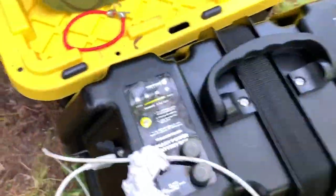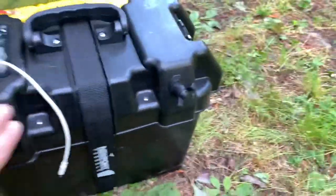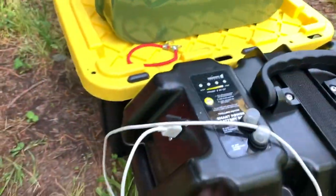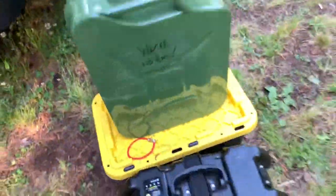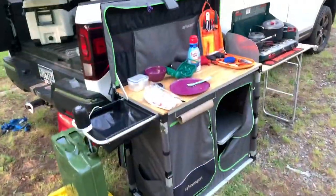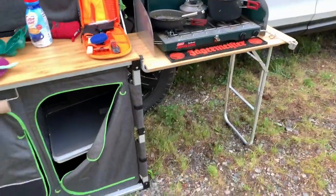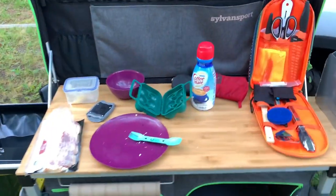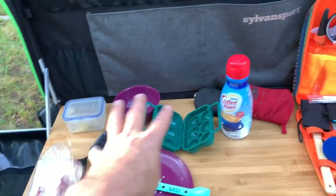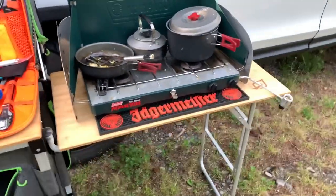I have the Newport Vessel controlling motor battery pack — you can jump on it. It's got USBs as well as a 12-volt output, so I use that to charge my stuff. We have the Sylvan Sport Dyno Max — you can put all your stuff in here. It's got bamboo toppers; you can cook and prep all your food up here, and put your stove out to the side.